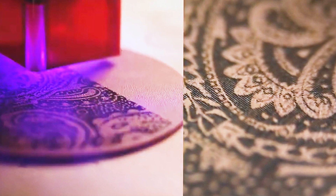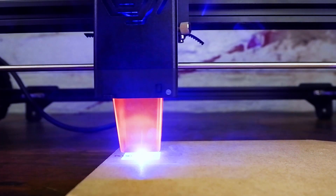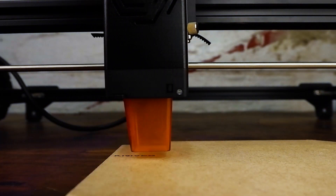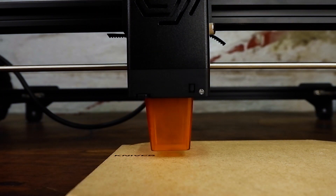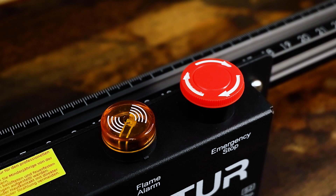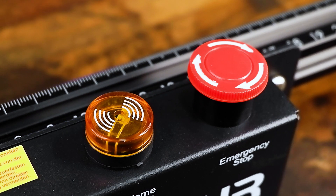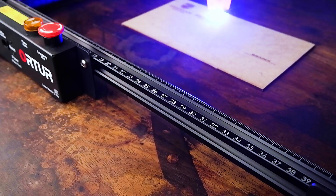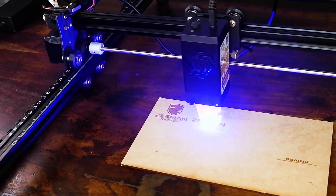Individual lines can be engraved down to 0.06 mm. If the machine is accidentally bumped while engraving, it will stop the engraving process. If the signal between the laser and your computer gets interrupted or the motor stops working, the engraving process also stops. It features a large red emergency stop button to cancel any lasering process immediately in the case of an emergency. A smoke and fire sensor is also present to halt any lasering process in the case of fire. The laser burns at 1,500 degrees Celsius and the risk of something catching fire is very real.